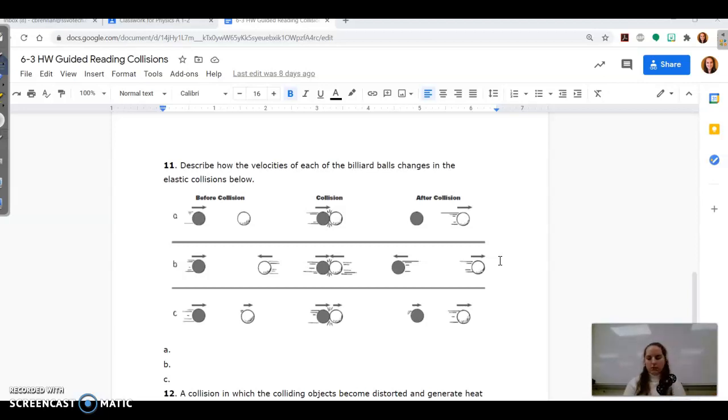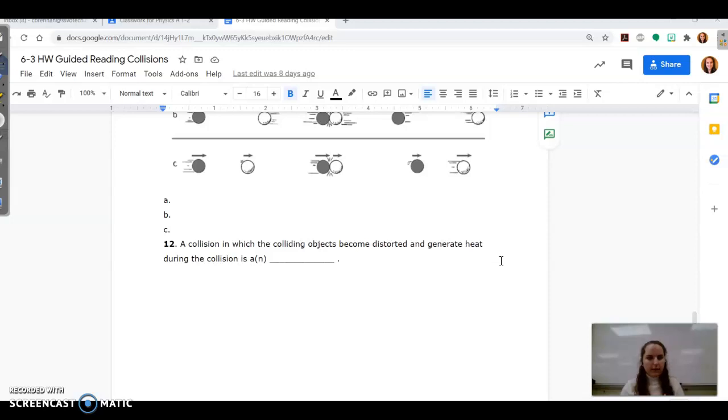All right, so again, this all stems from the idea of conservation of momentum. And the conservation of momentum states that in the absence of external forces, what you start with for momentum, you are going to end with. And A, B, and C are all examples of elastic collisions. Why? Because there's no deforming, so nothing is combining here, and there is no heat generated. So all that's happening is that this momentum is being transferred from one thing to another.